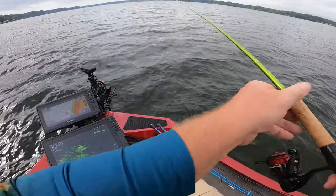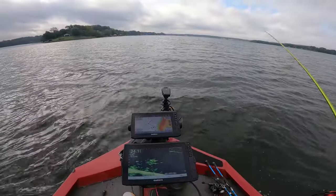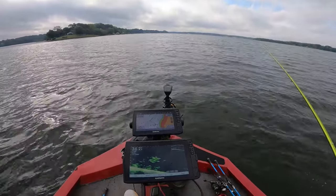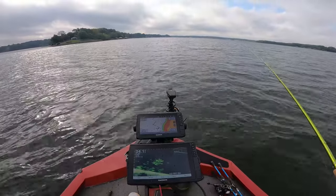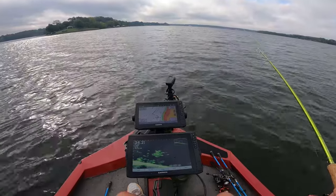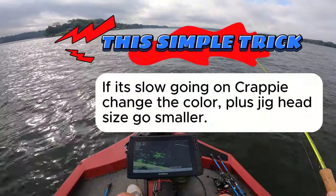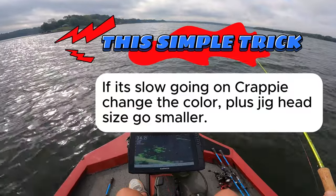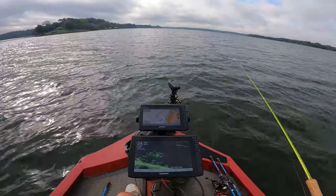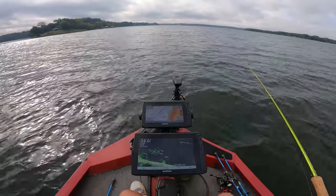All right, try it again. Put the right color down there. Makes a difference — if you're not catching crappie, change up the color. Go to a little smaller hook size or jig head; sometimes that makes a difference. Fish the top of your brush piles first — that's where they're usually most active.